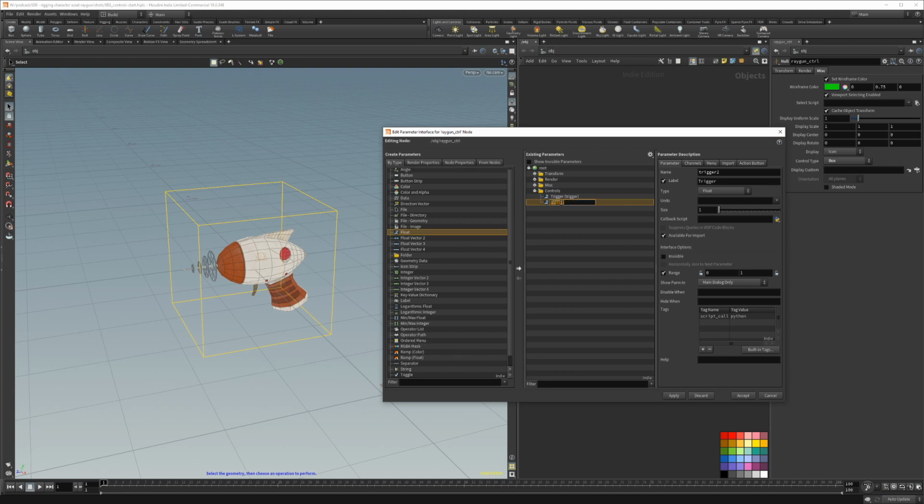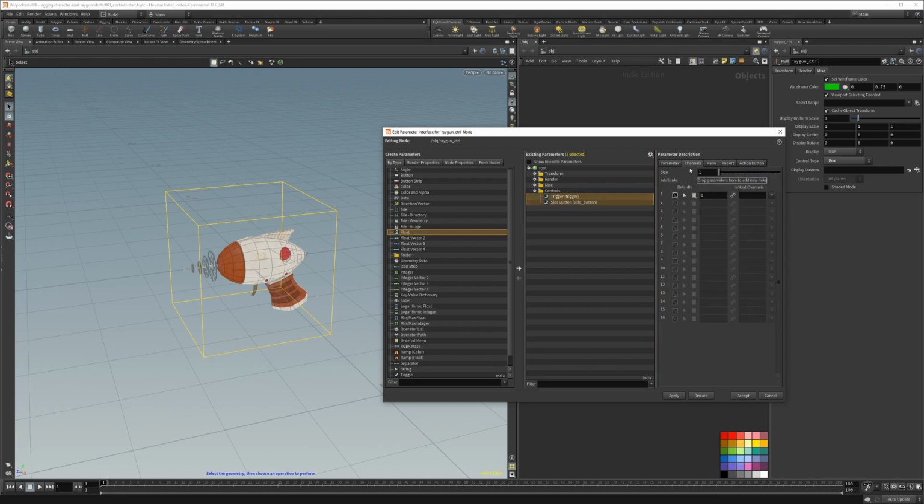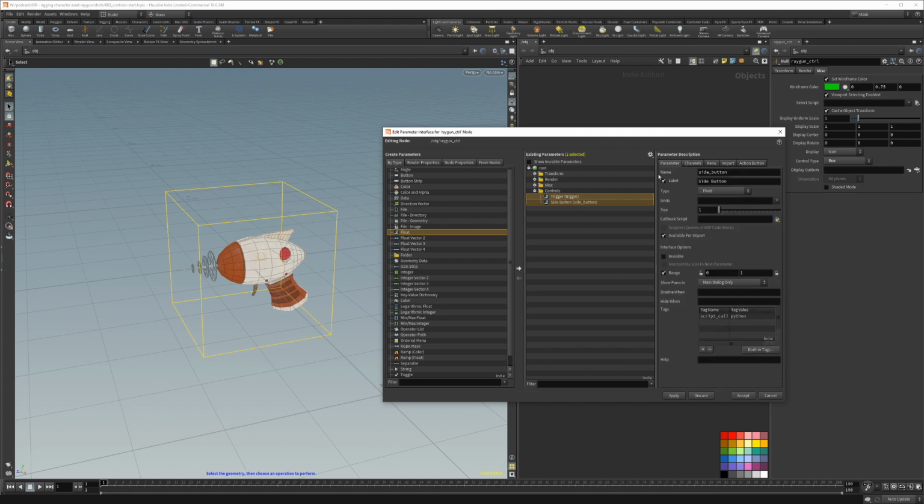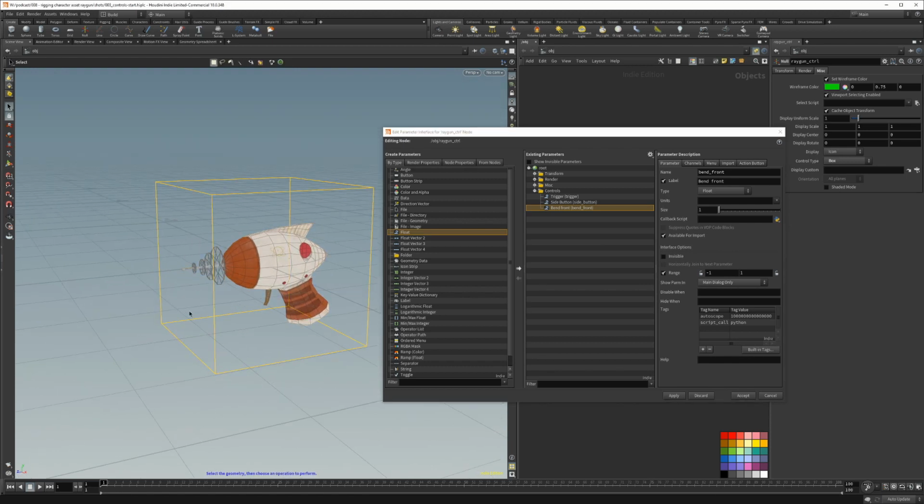Then we're gonna use band front, and this one should be -1 to 1, because this band front will probably just want to go up and down.